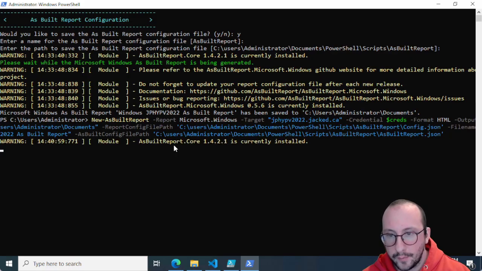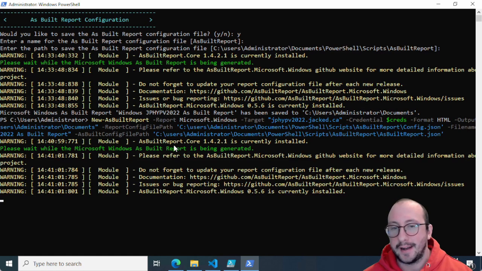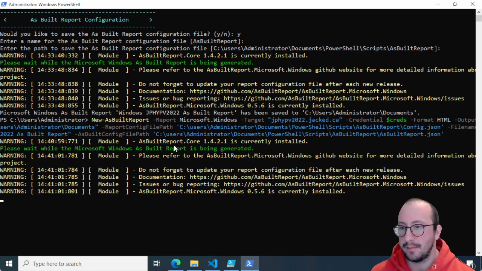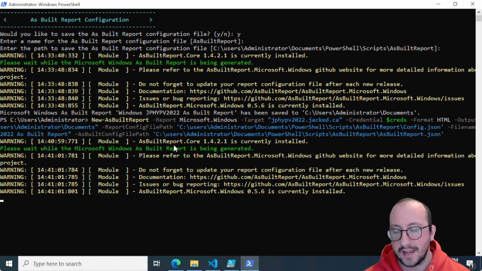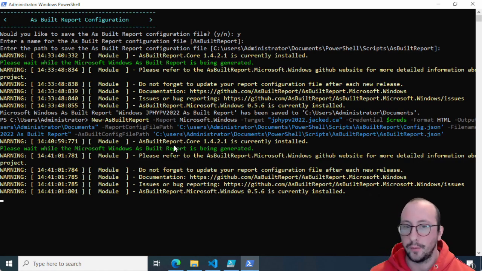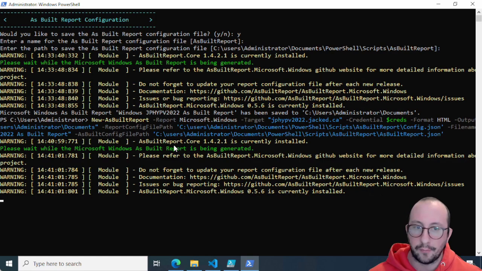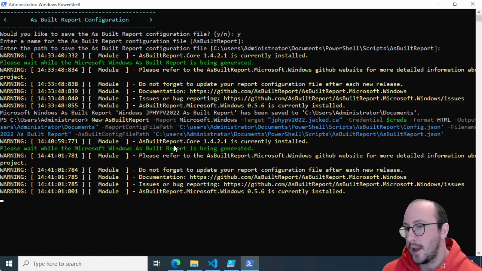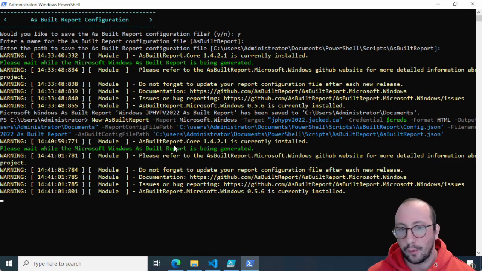If we go ahead and run this, it's not going to ask us any questions this time about what your author name is, what the SMTP is, what the company name is, because you've put in all that information once before and saved it to that JSON file. You can just go ahead and use that JSON file, which makes it a whole lot faster to generate reports after the fact. So let's say you've made an as-built report right away when you built this server.